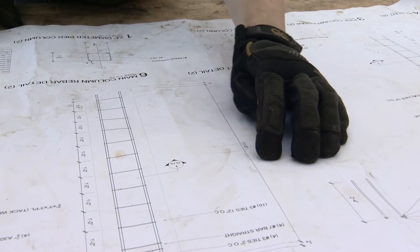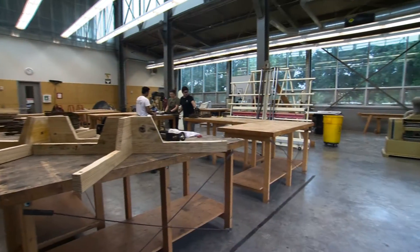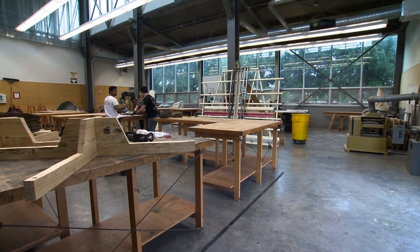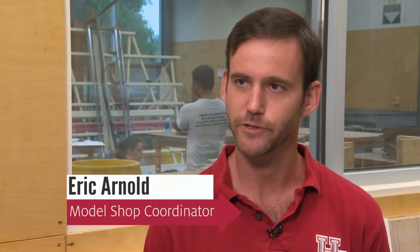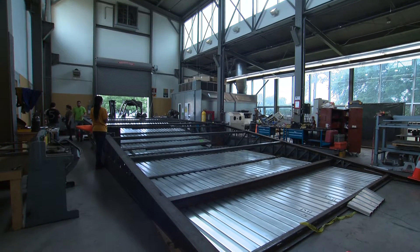The Keelan Design Center at the University of Houston allows students to take their designs and turn them into reality. This is, I'd say, one of the most important things for a campus to have — not just for a design school, but for a technology school, for an engineering school.